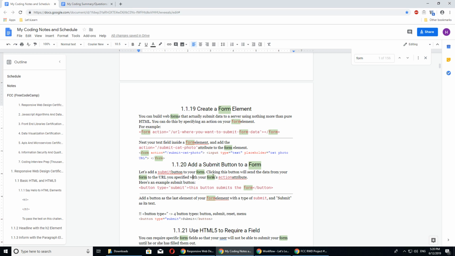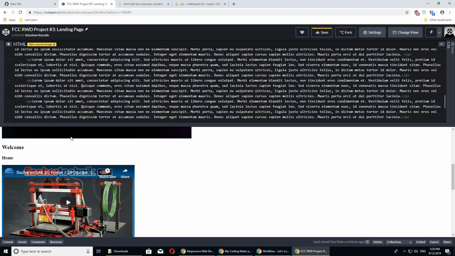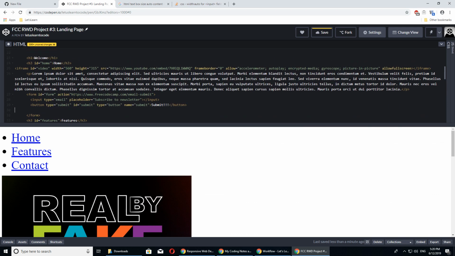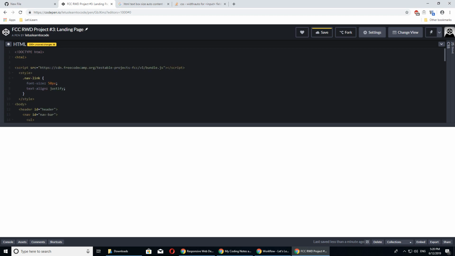Oh, with your form's action attribute. Okay, so we have to add the action into the form. Form ID form action. Okay. So let's bring in the script. This is definitely not done, but let's see if we got some of them right.